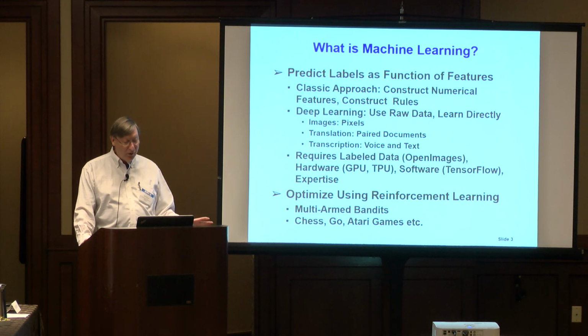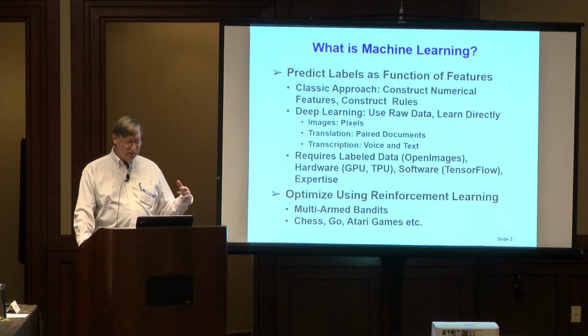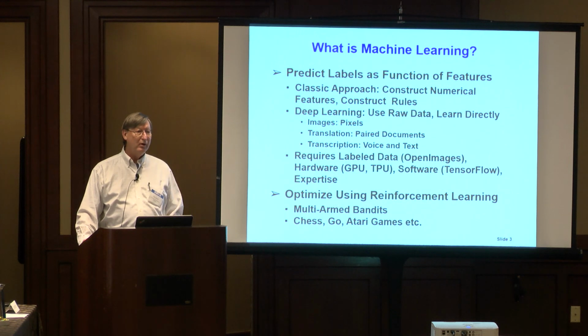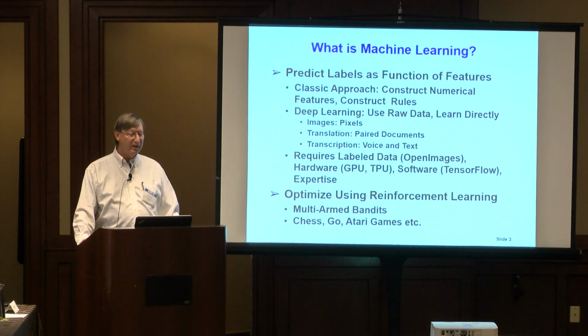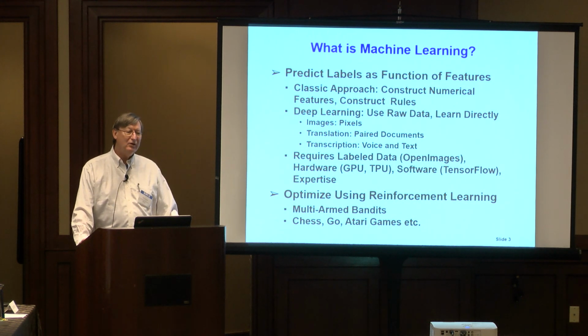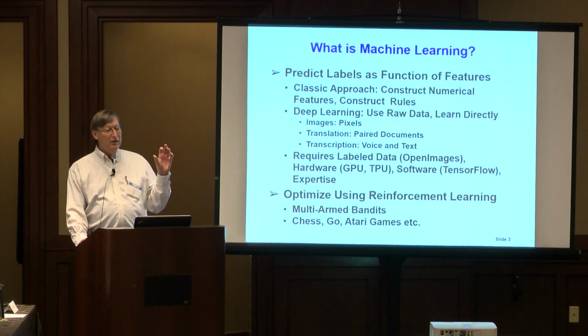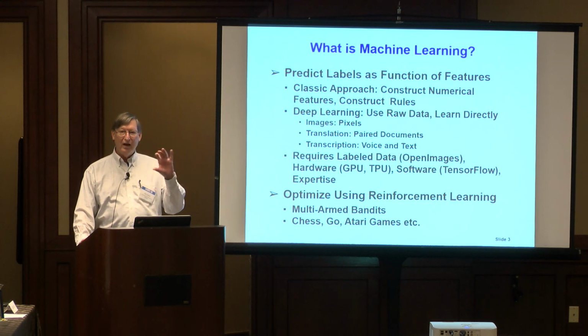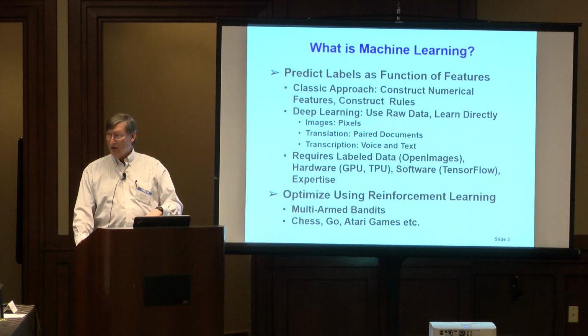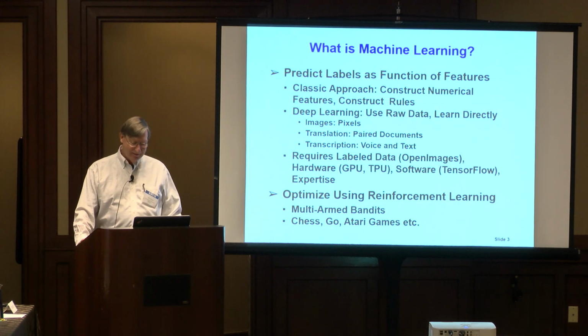You no longer have to program it. You don't have to explain it. You just show it the right thing. What does it require? Labeled images, labeled data, for example. Open Images, there's 9.5 million images that have been labeled that you can access. A fun thing to do is to go to the Google Cloud API interface. It has a little place where you can drop a photo, and it will give you all the labels on that photo. So it's really quite fun to play around with.